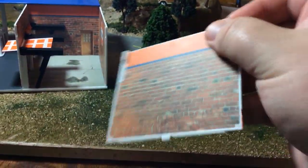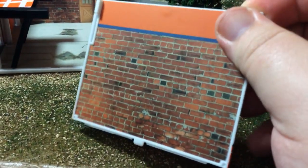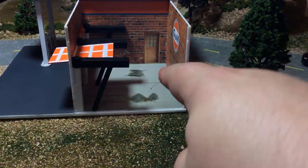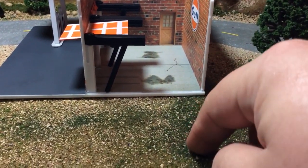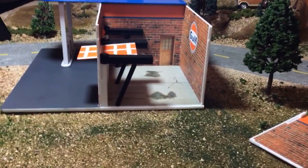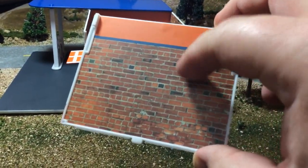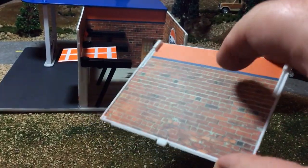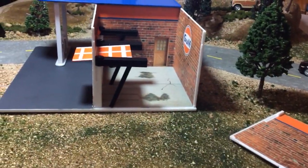Here's a closer look at the brick wall on the interior. I'm telling you, for a backdrop for photos, this is going to look killer. Now, I made a little diorama garage. It's been used in some of my videos, probably 6 months ago. And when I made my little garage layout, I went to Hobby Lobby and got some craft paper that was pretty much just like this, although it did have a little bit of a gloss, so it's nice that this doesn't have a gloss. But that was the background that I used in mine as well.